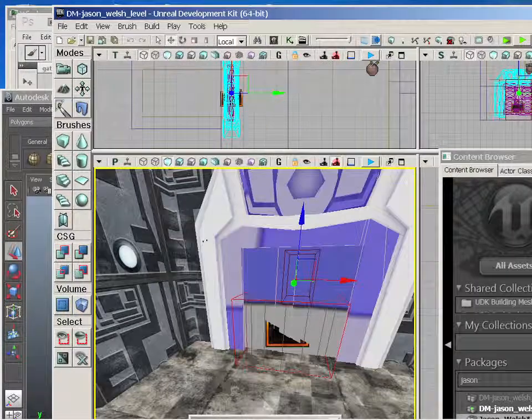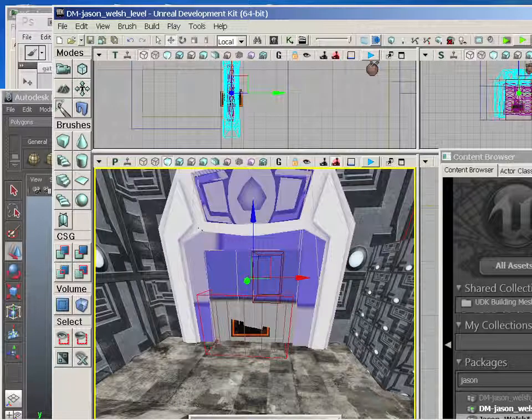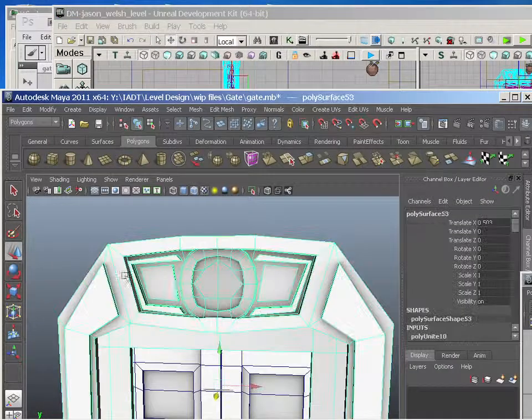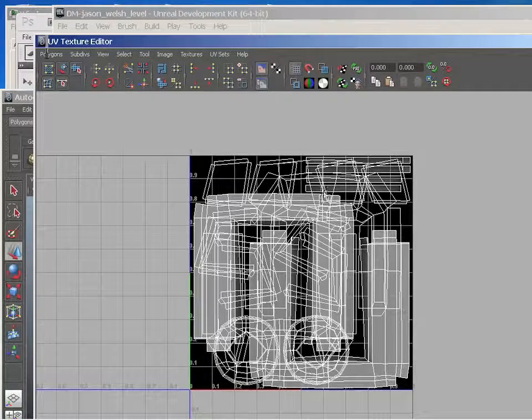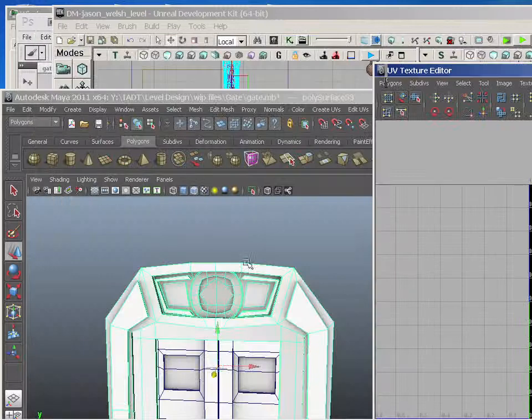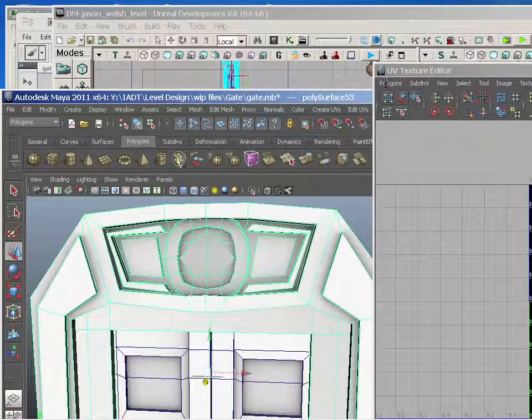So there is one thing that I kind of want to cover as far as texturing goes, and that's texturing inside the Unreal Engine. It's a little bit different from texturing within Maya. Take for instance this part. This part has tons of overlapping UVs. See, they're all overlapping. But each one of these things has its own separate texture.